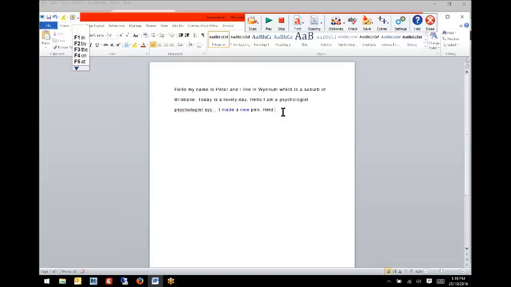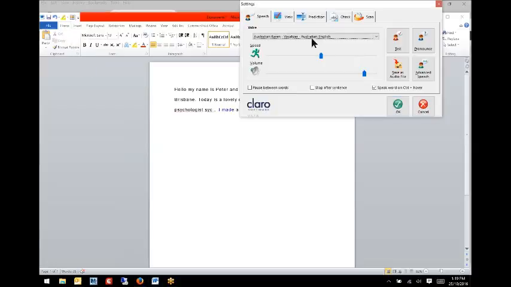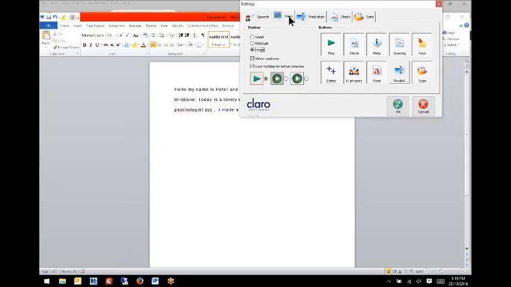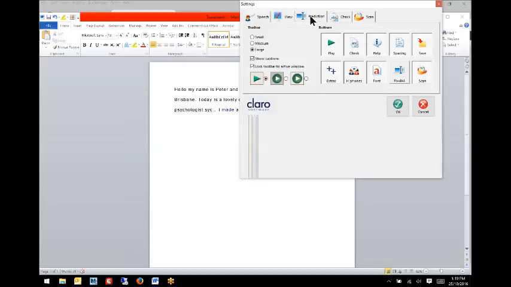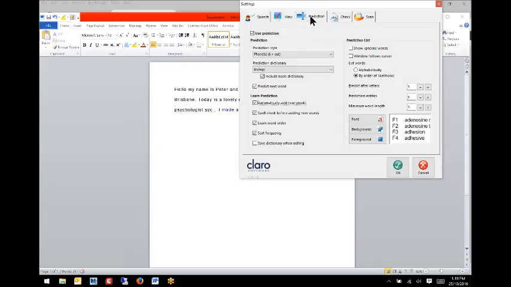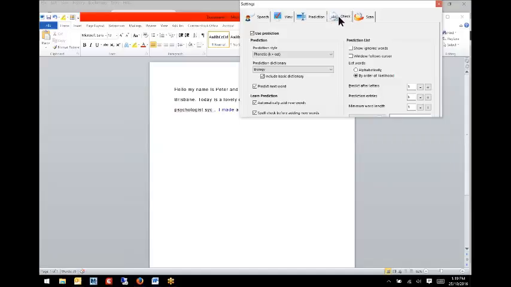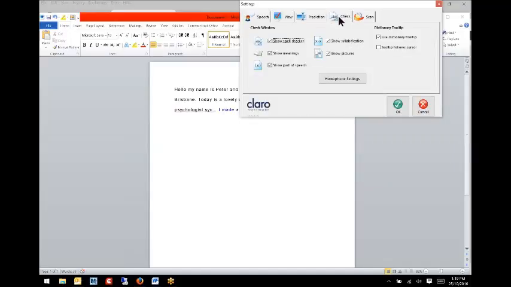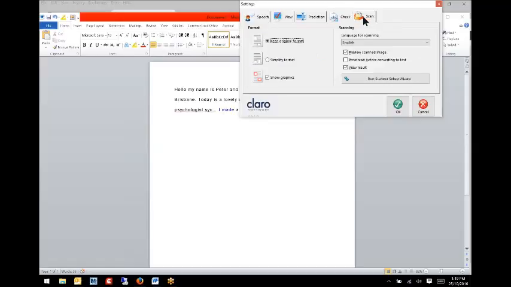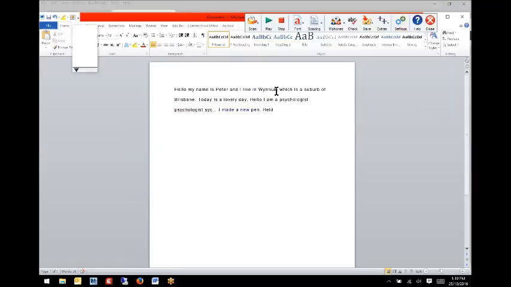Rebecca, are there any things I've missed there in those? I don't think so. There are that you can set different options and things like that. I think there's still different versions of Claro. So there's the Pro. There are some other standard and plus ones which might not have all the features. And there's versions for Mac and Windows, so you can use it on either. But yeah, that's about it.